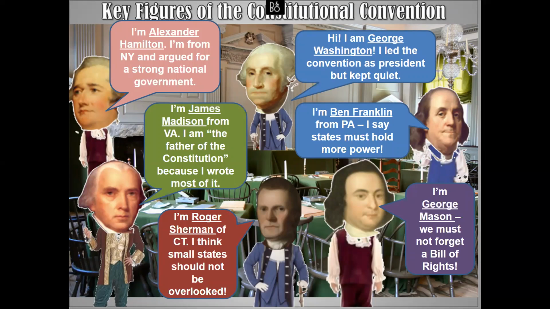But opposing him would be Benjamin Franklin, and he has a different view than Hamilton, and he would like the states to hold more power, almost as they do with the Articles of Confederation. They have so much state power, so he wants them to hold a lot of state power. Maybe not as much as they do hold in the Articles of Confederation, but he wants states to have a lot of power.